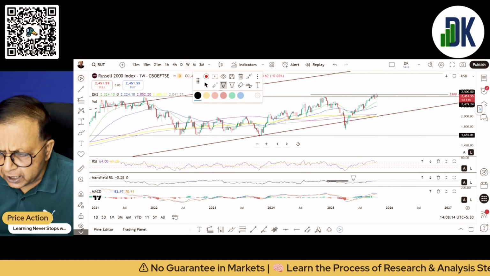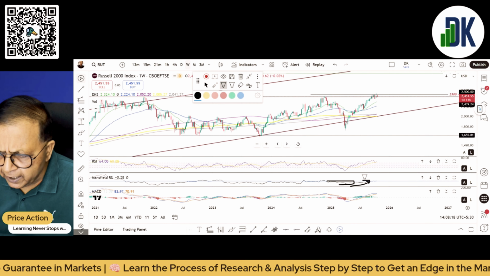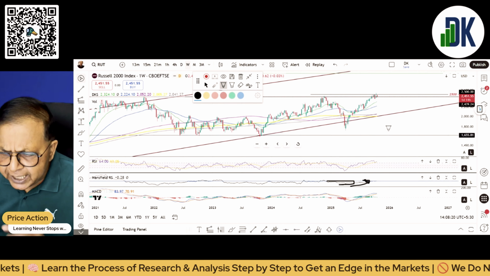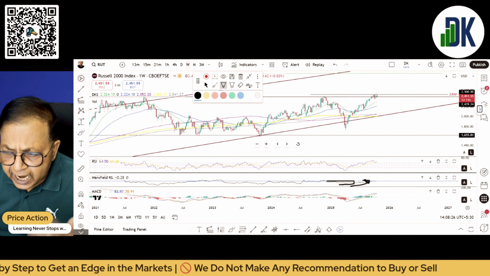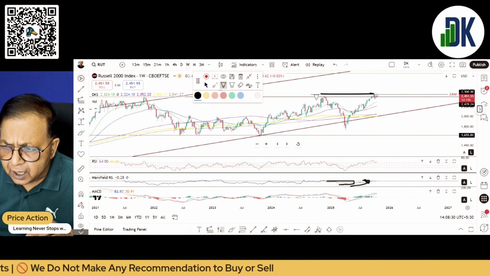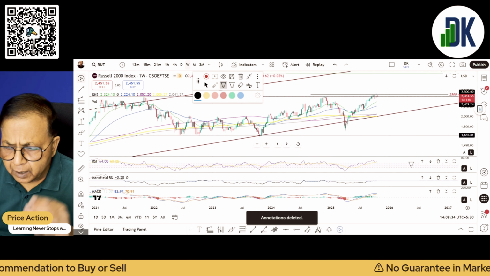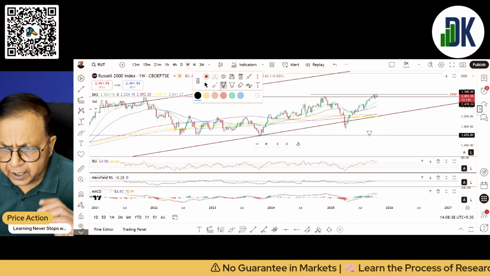Now let us check the relative strength with respect to the S&P 500 index. Here it was underperforming. Now it started going towards the zero line, and it has been oscillating for a few weeks near the zero line. So there is a sign that it might start outperforming once this rounding pattern breakout takes place. But as of now, it is slightly underperforming the S&P 500 index.